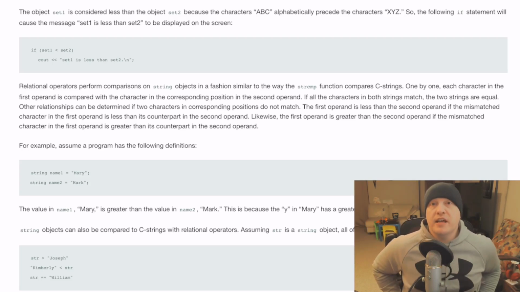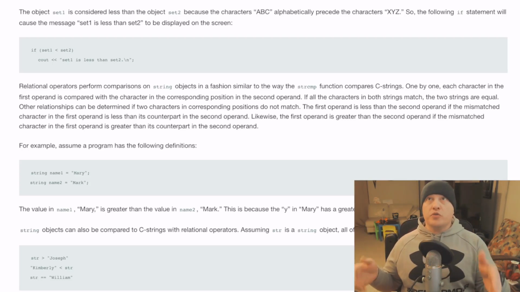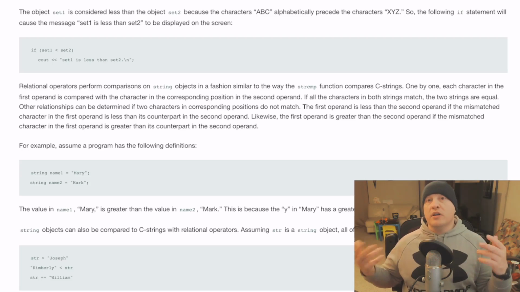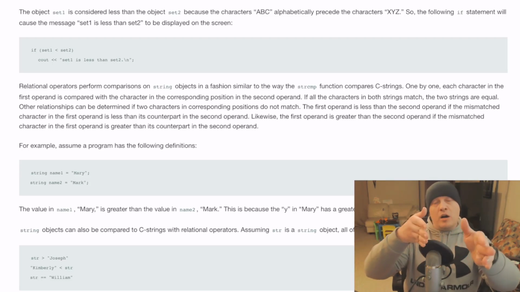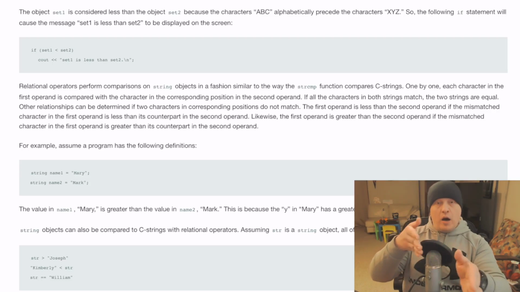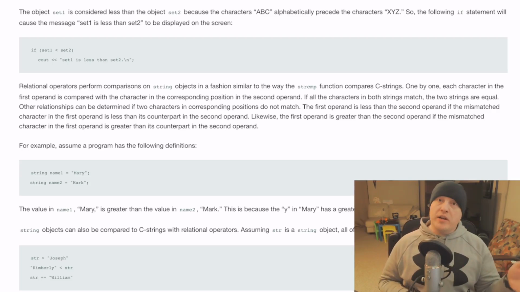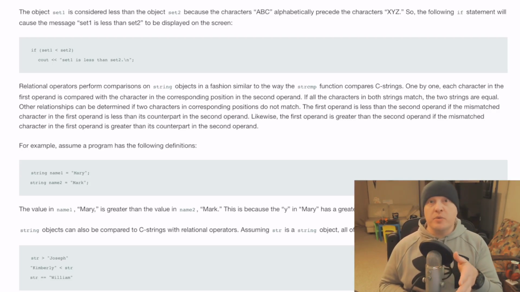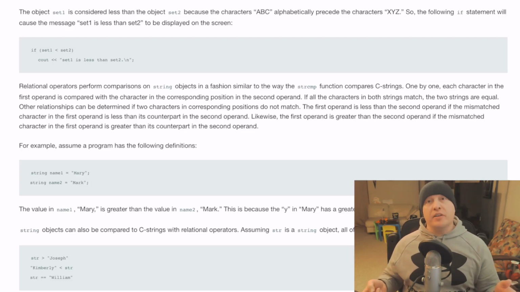So clearly I had the tunnel vision on for search and sort that I didn't mention this then, so I will mention it here. So if we have two strings, we have two names, we have a Mark and a Mary. So M-A-R-K and M-A-R-Y. We can actually have a greater than or less than relationship between those because of the ASCII values of those.